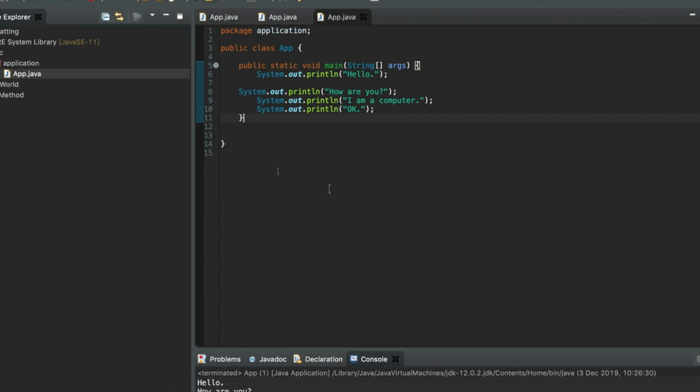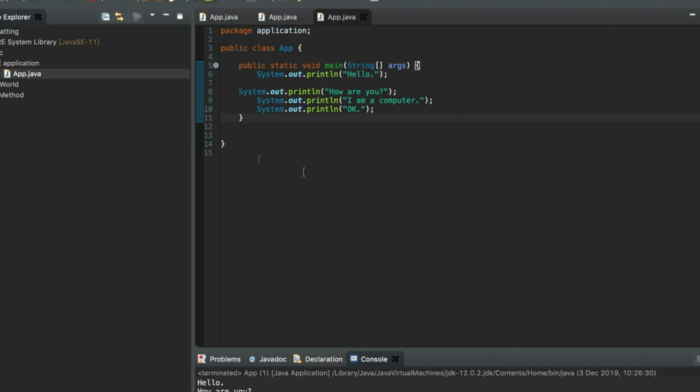So I'm going to be suggesting that you auto format your code constantly. Do it all the time. And the way that we do it, as we've seen, we could right click and go to source format, but it's quicker to use a keyboard shortcut. And on the Mac, that's Command Shift F. And on the Windows, it's Control Shift F.